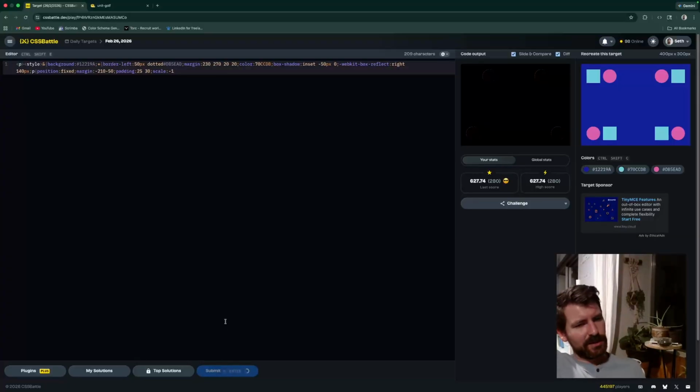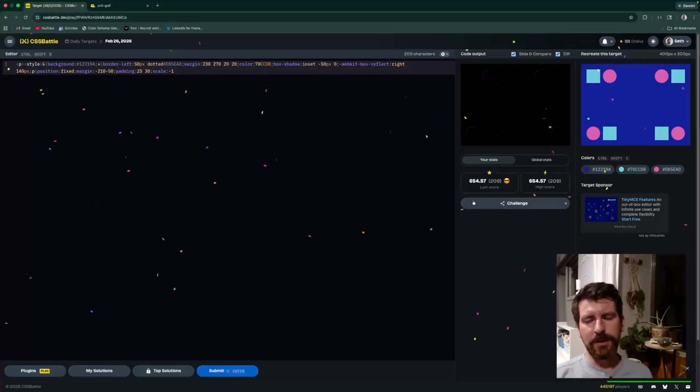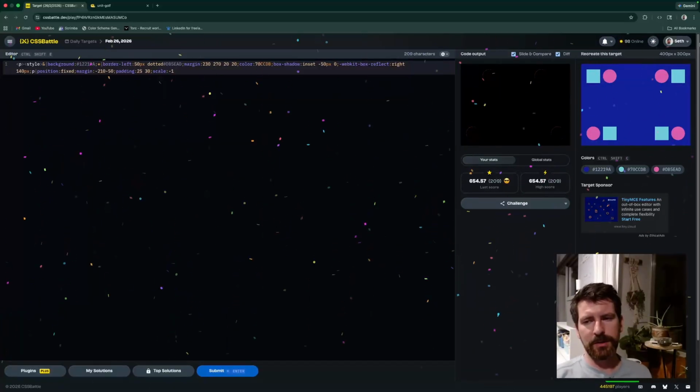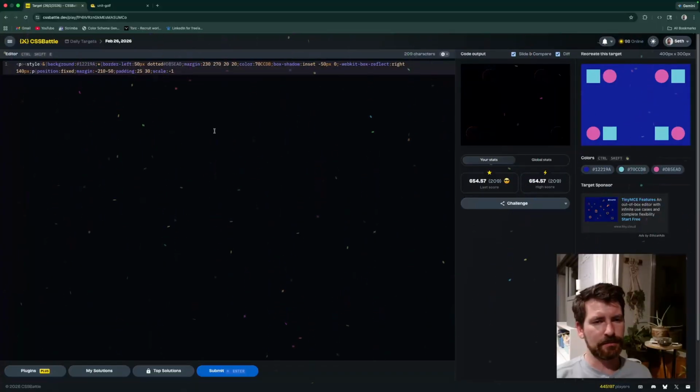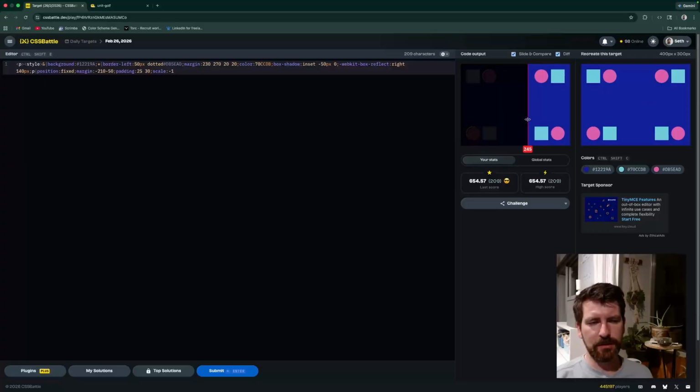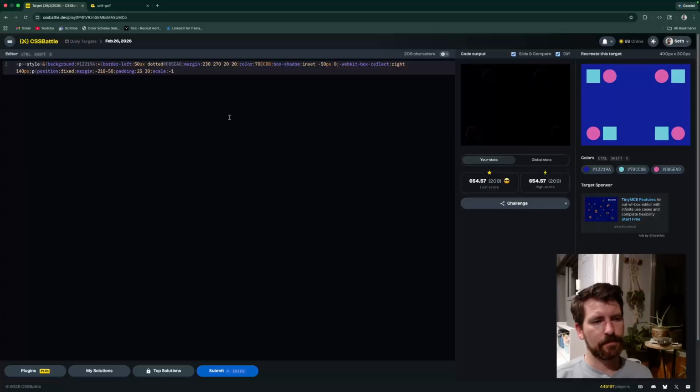209 characters is terrible. I should have probably even just box shadowed everything and it would have been better. You know, make a circle, box shadow it, and make a square and box shadow it, and it'd probably be about the same. Yeah, if you make one square and then you have the reciprocal dot, you'd flip it and you'd have the same box shadows. I don't know.